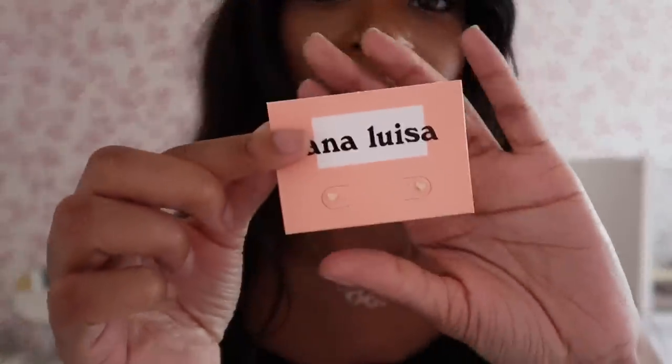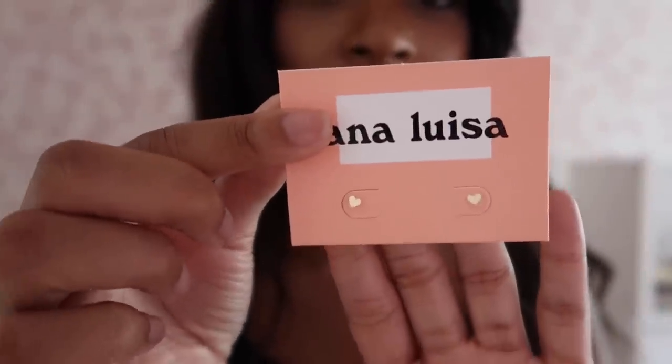Next, moving on to the other two pieces of jewelry. First off they sent me a pair of earrings - I love them so much. They're really teeny, really really small earrings, and they're just lovely and simple. I'm going to go ahead and pop these in. I love that they're so simple that you can pretty much wear them with anything - they'll go with any outfit. I have really tiny ears as well, which is another reason why I like really small earrings. These are so cute.